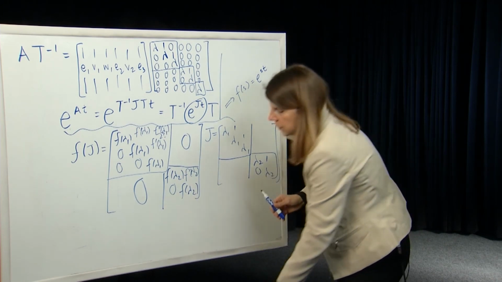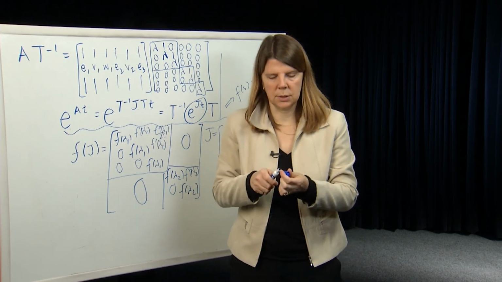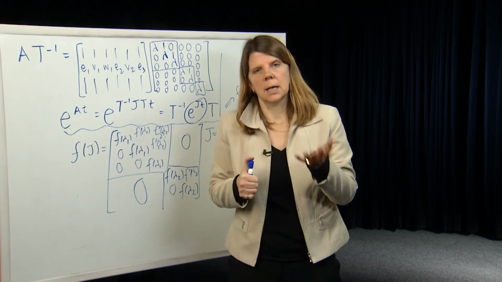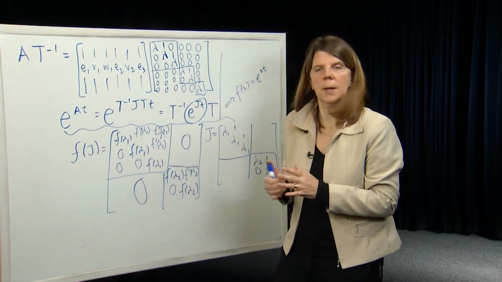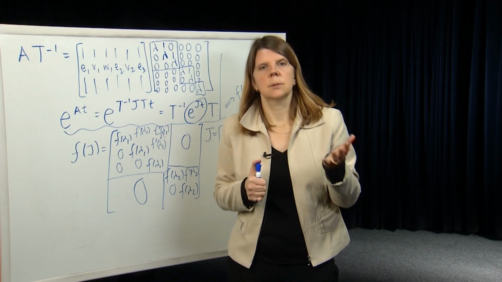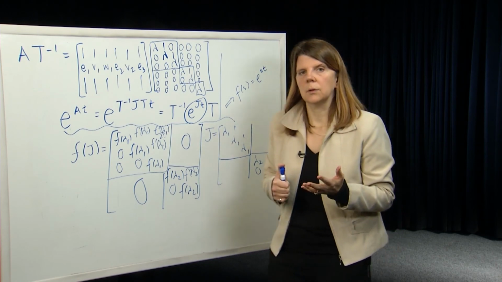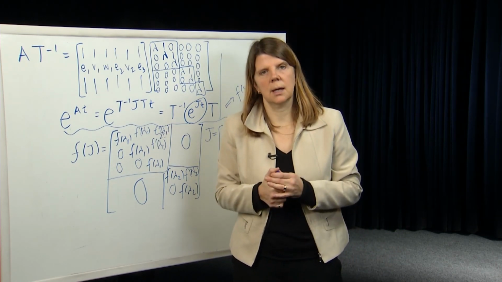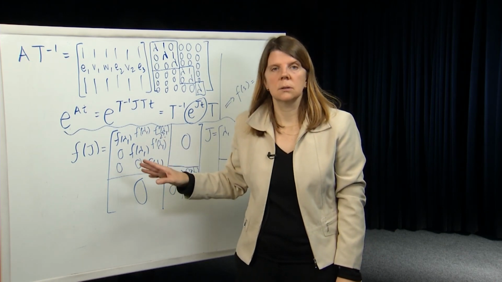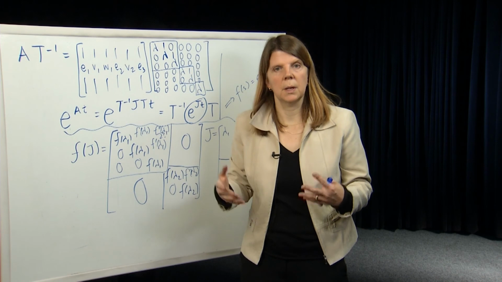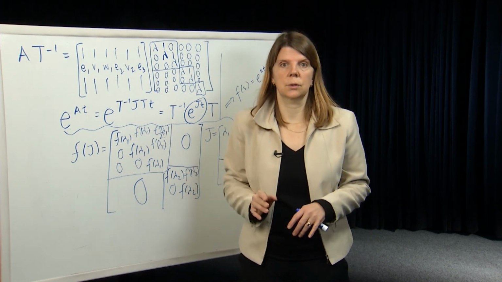So we've talked about really 2 things in simplifying this computation of e to the At. We've talked about diagonalization, which is a similarity transform in the case where we have n linearly independent eigenvectors, that allows us a very simple form of e to the At. And then in general, we've shown that the generalization of the diagonal form is the Jordan form. In that case also, we can write down e to the At by inspection, just by knowing the Jordan form. And we know how to compute the similarity transform that takes us to the Jordan form.